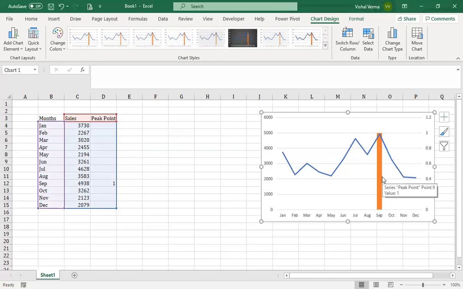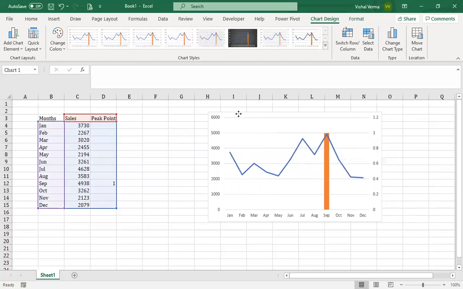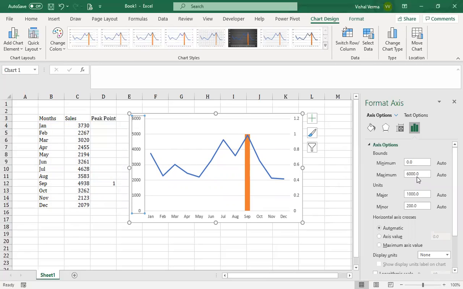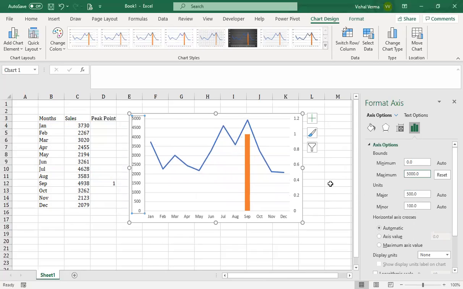Now let's resize this and make it look a little better. We can also freeze the axis, starting at 0 and ending at 5000, and this one as 1.